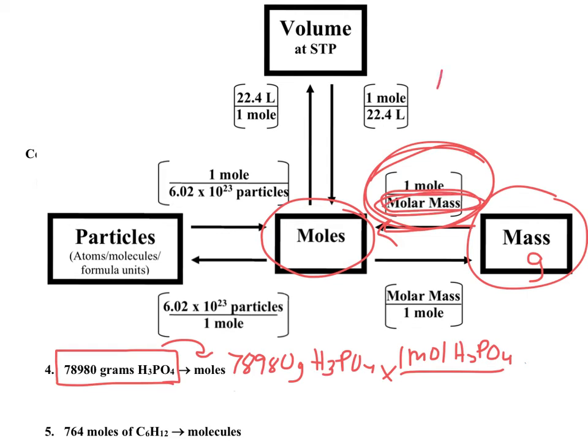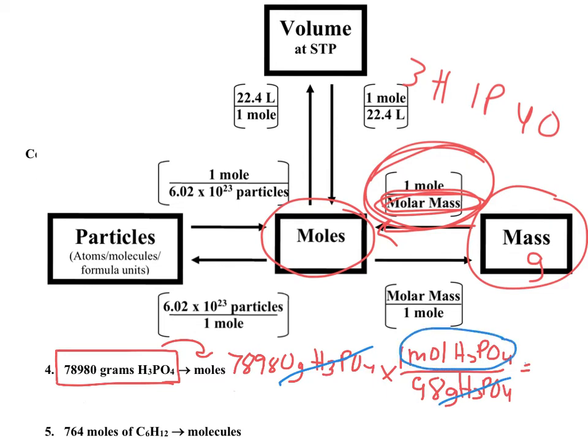To get the molar mass, remember it's the mass off the periodic table. So I have 3 hydrogens, 1 phosphorus, and 4 oxygens. I'm going to go on the periodic table and add all of those up individually. When I do that, I get around 98 grams of H3PO4. Now that I have that, I can make sure my conversions worked out. Numerator, grams of H3PO4. Denominator, grams of H3PO4. Those units cancel out, and I'm left with just moles on top, which is exactly what I was trying for. So my work looks good.